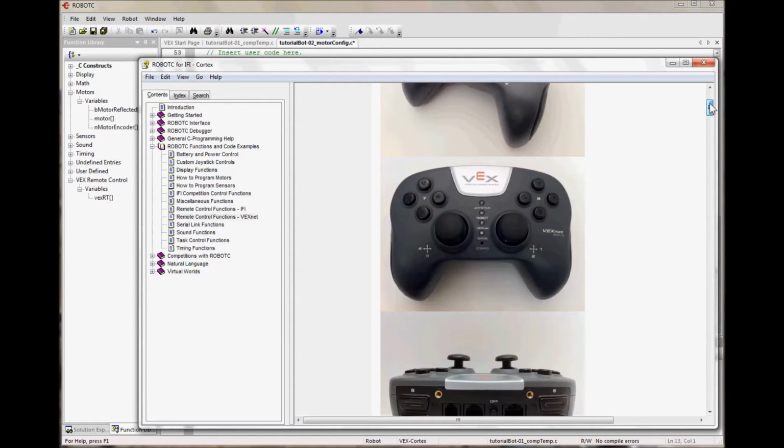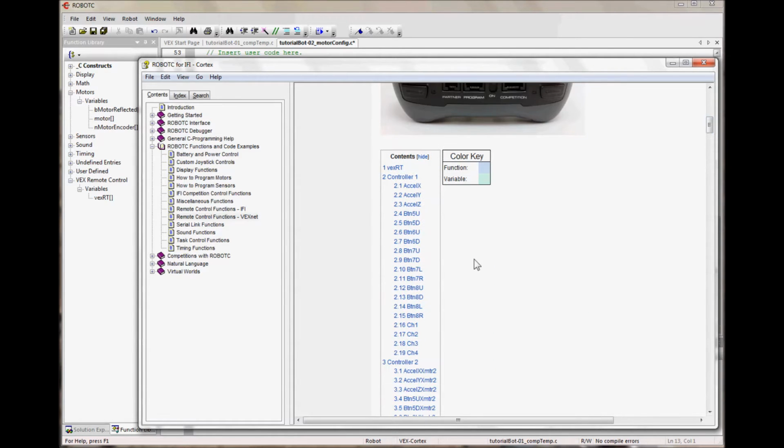It's highlighting the fact that on the controller, the button groups are numbered, and the joysticks are numbered. So this is button group 7, and there's an up, down, right, and left. And here's the left joystick, and there's a 3 and a 4. This is channel 3 and channel 4. If I scroll down a little bit more, I'll see a reference to all these different possibilities. These are the signals that the controller can send to the cortex, which then passes that to the motors as a value. There are 2 controllers listed because in competition you can run 2 different controllers. One might be for driving, one might be for lifting.